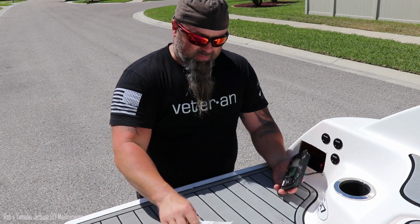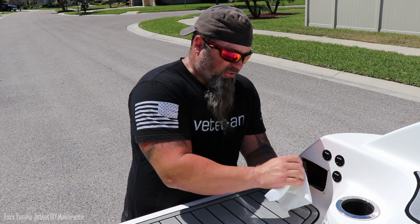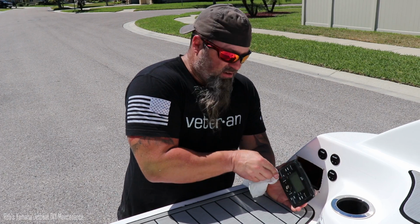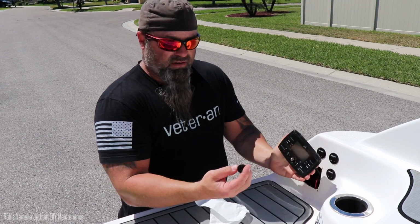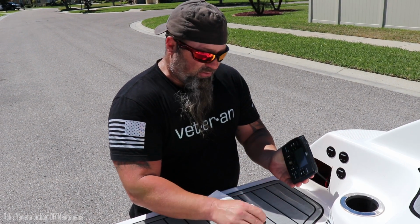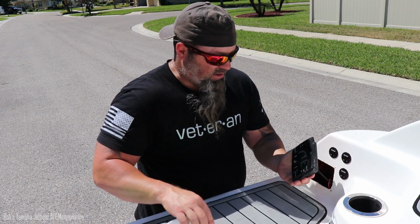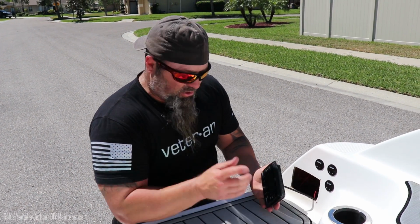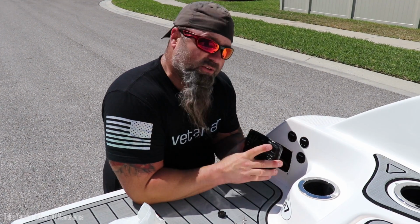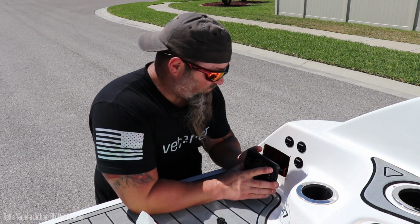Okay, on a side note, while I'm doing this project, I want to talk real quick about this radio. I think it was 2015 when they started putting this piece of crap Polk in here with the knob that's not waterproof. Now this is my second one. Yamaha has already replaced this once under warranty because it rusts and it's just junk. But here's what I want to tell you. I did a video, I think about a year and a half ago. I was trying to get this thing off because I wanted to try to replace it myself and I couldn't get it off.